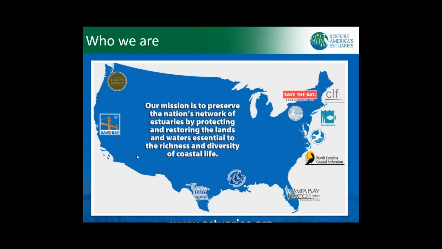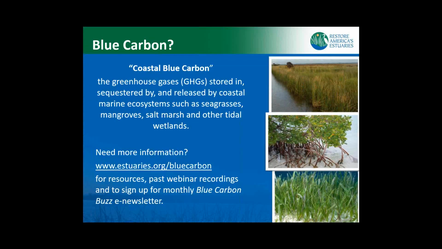For those who are new to Restore America's Estuaries, a quick background on us. We are a national nonprofit dedicated to the protection and restoration of our nation's bays and estuaries as essential natural resources, and we lead an alliance of 10 conservation organizations across the U.S. One program area we work to achieve our mission is our Blue Carbon National Initiative. And for a very quick review, blue carbon refers to the greenhouse gases stored in, sequestered by, and released by coastal marine ecosystems, including seagrass meadows, mangroves, salt marsh, and other tidal wetlands.